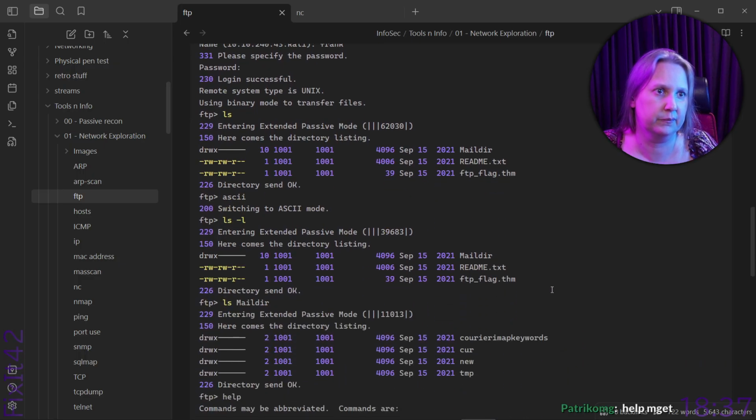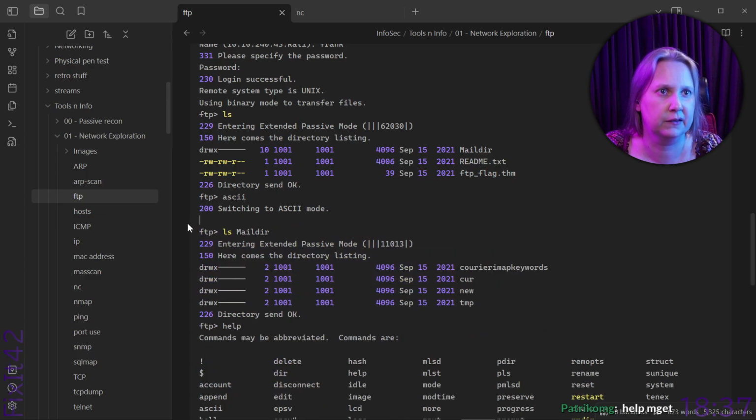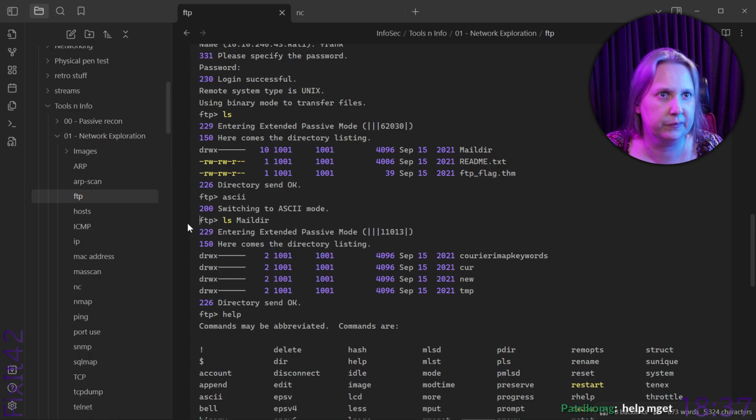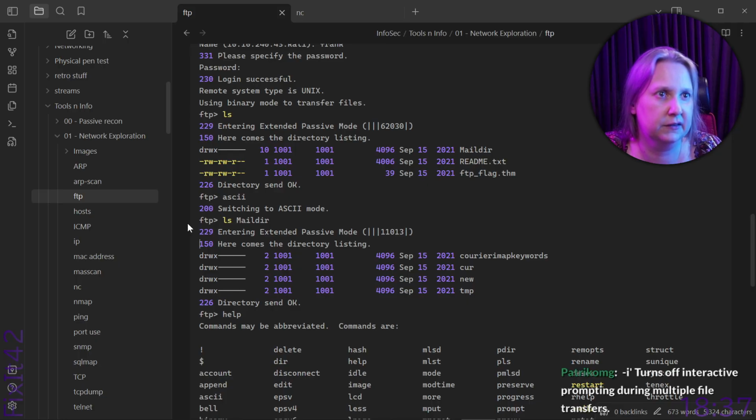So this bit is not useful because LSL apparently didn't do anything. So switching to ASCII mode, and then we can ls a sub there without entering it, which is nice.